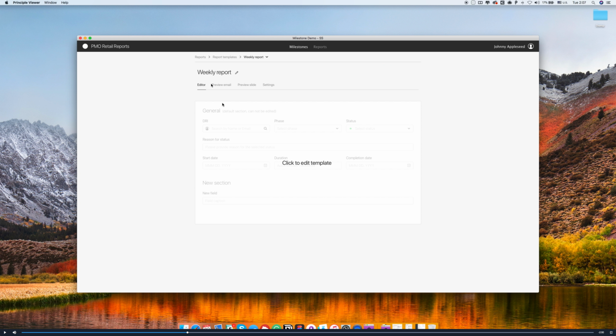So what I would do is automatically direct users into the preview email screen. That way I could jump right in and actually see the live template, see what it looks like, and maybe interact with it a little bit and understand, hey, this is going to work for my current project or my reporting needs. And at that point, if I decide it's good but I need to add a couple additional fields, I could then head over to the editor.